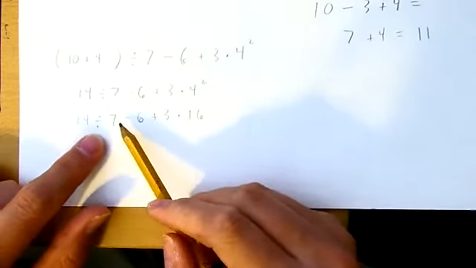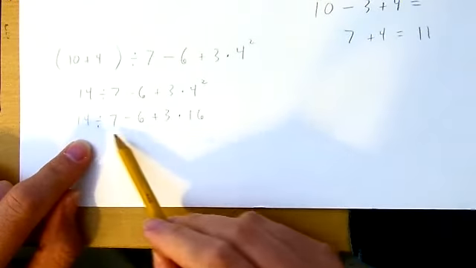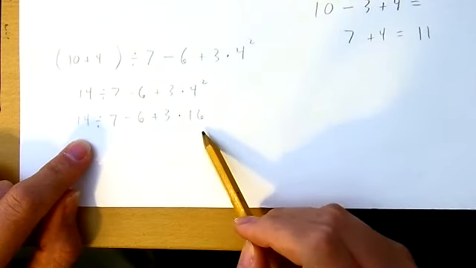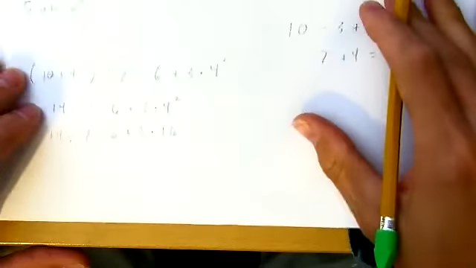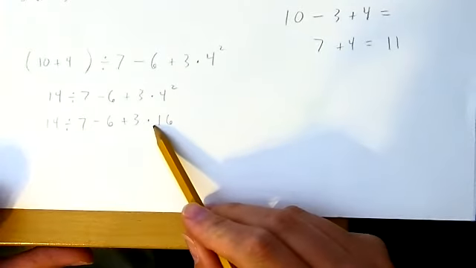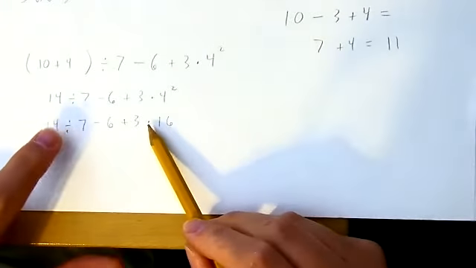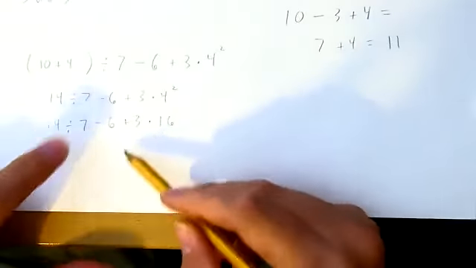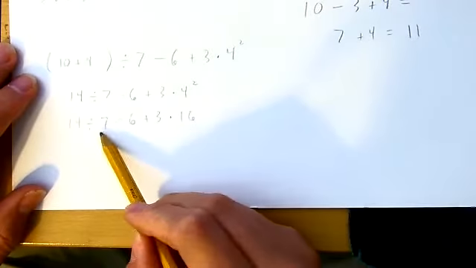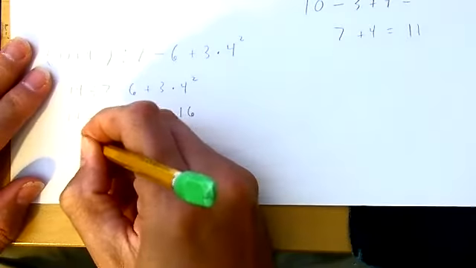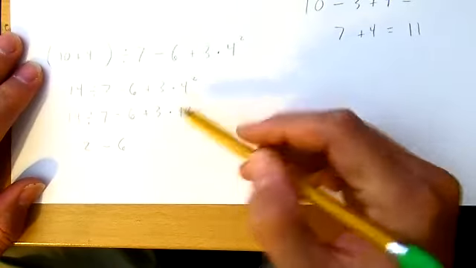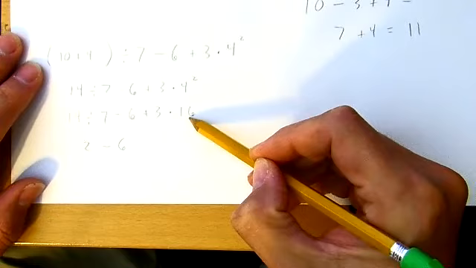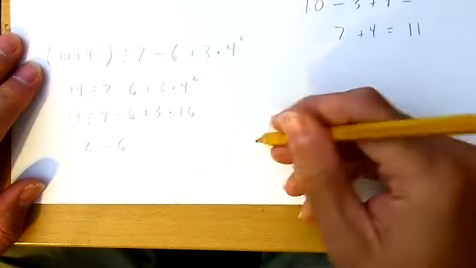Next, since everything that's left is multiplying, dividing, adding, subtracting, I'm going to do my multiplying and dividing left to right. Now, if you did this first, it's not going to affect anything. And actually, since these are separated, to save room I'm going to do both of them in 1 step. So 14 divided by 7 is 2. Put minus 6. Now, I'm not going to put plus 3 because the 3 is going to get multiplied by the 16. So you might have to do some scratch work off to the side.